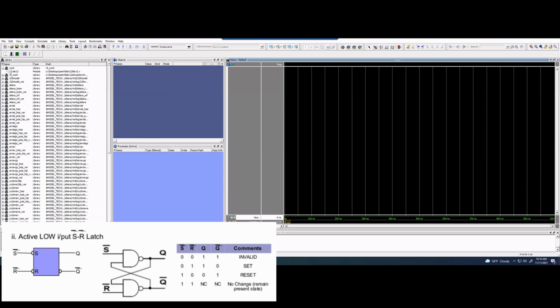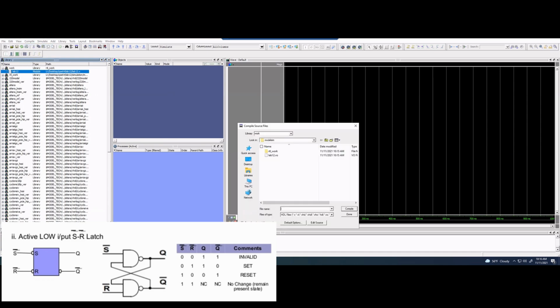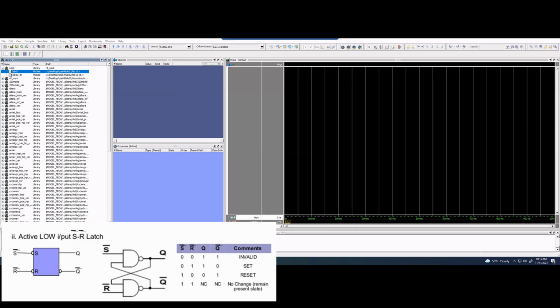Now, if we click on Work, we can see we only have our lab 12 in here. We don't have our test bench. So we need to go to Compile. Click Compile. And then we're going to go up the directories until we actually find where we stored our files. So I'm going to click compile on lab12.v. We see we have 0 errors, 0 warnings to the left bottom. And then I'm going to compile the test bench, 0 errors, 0 warnings, and we can see it's popped up underneath our work. So we'll click done here.